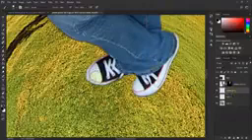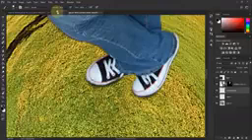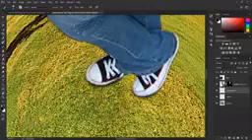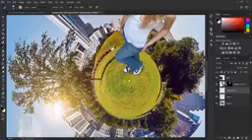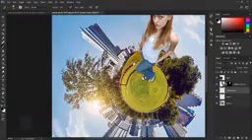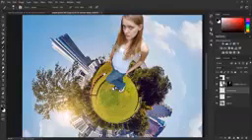Now this thing requires little bit practice, so don't worry if it takes time. So I'm gonna go and paint it somewhere around here like this, and after that little bit here. After that, go to your opacity and make it somewhere around like 30-40%. Right click and make sure hardness is now 0%, and then start painting here like this and a little bit here. So I think that is good enough, maybe a little bit more. Okay, that's perfect.